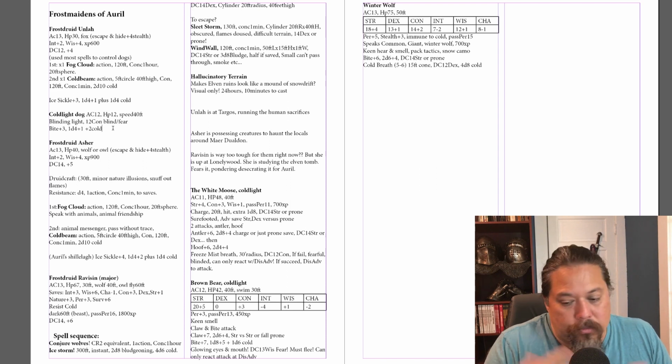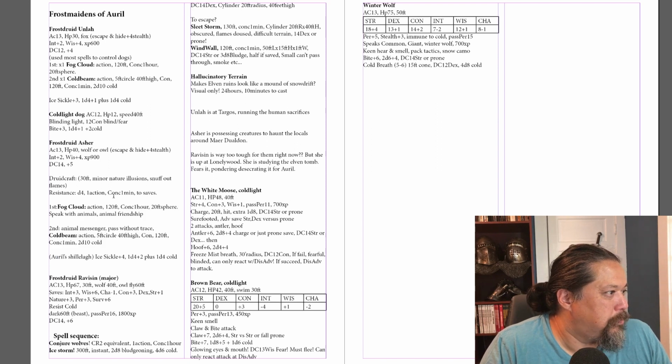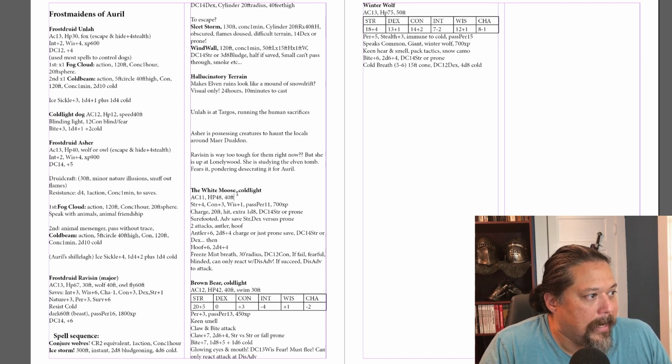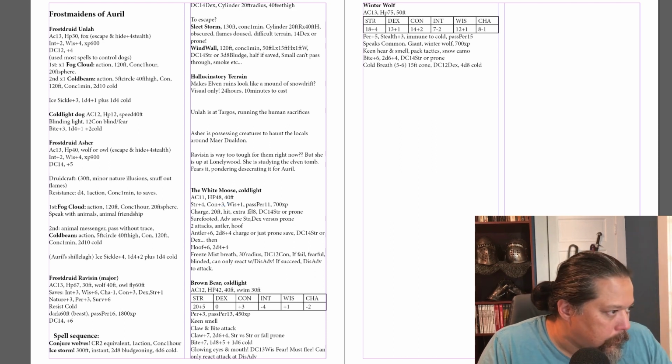And then I got the next one, Frost Druid Asher, a little more powerful, a little more stuff going on here. Just a little more hit points. I may or may not even use her. I might jump right to Ravisin when they go to Lonelywood if they get there. I also decided on the White Moose, depending, I brought the hit points down to 48 from 68. And I brought down the damage, the charge a little bit.